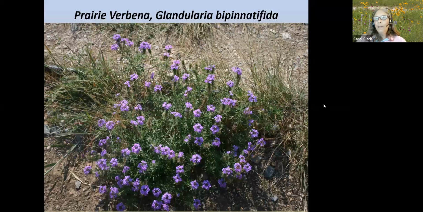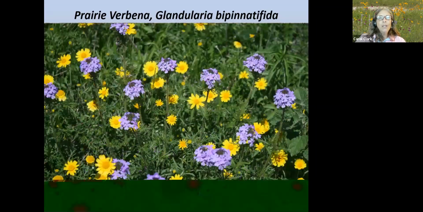A little bit later, but not very much later, our prairie verbena begins to bloom. And this plant is almost luminous when the light is behind it in the evening. It literally glows a little bit. A great combination is this four-nerve daisy, the yellow flower, with that prairie verbena. And the great thing about prairie verbena is it will bloom for about 9 months out of the year. It's a tough prairie survivor.